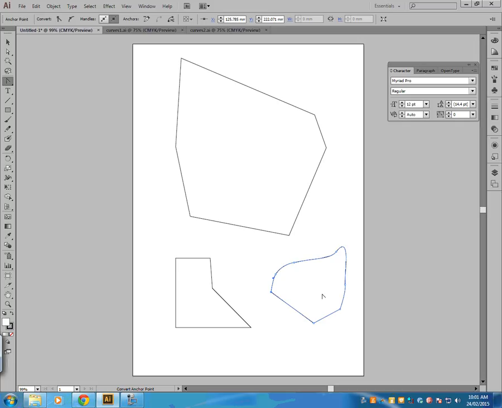But to change a straight point into a curved point, it's slightly different, but it's similar to when we made the curved point with the pen tool. You click and drag. Okay, so if I want to change this back to a curved point, I click and drag, and see I'm getting those handles back again. Okay, and it changes it back into a curved point.